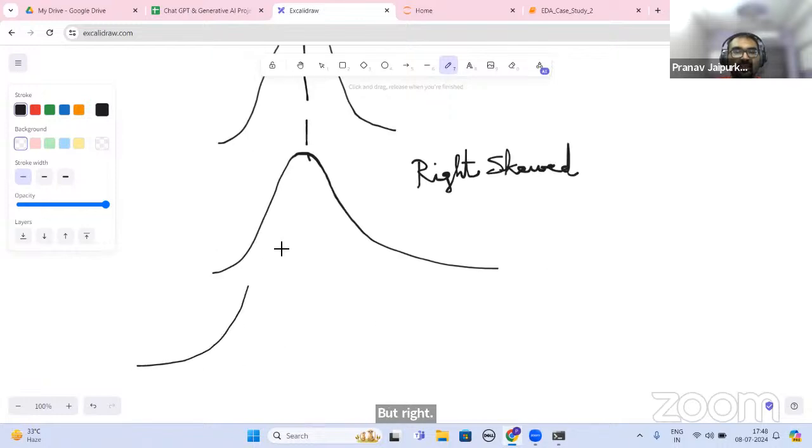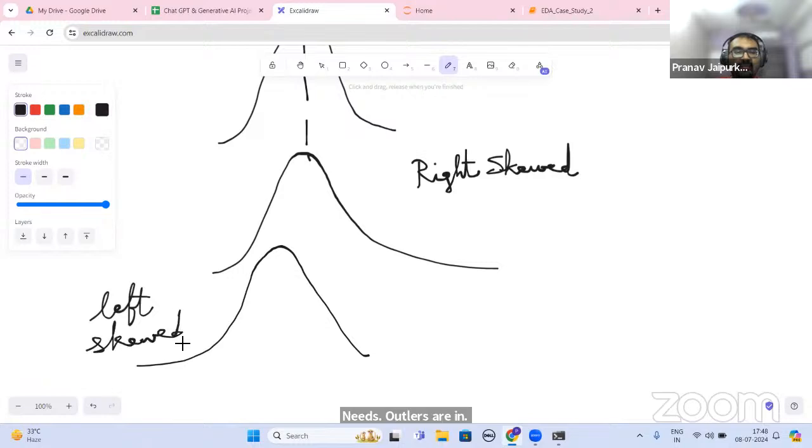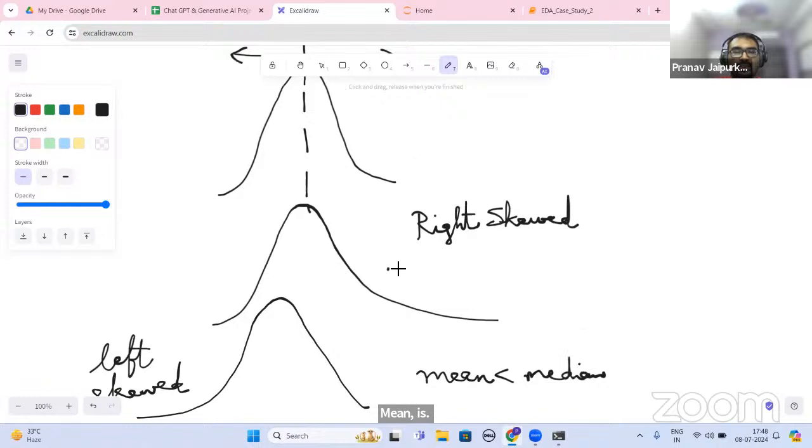And here it is left skewed, meaning outliers are in the left region. So in left skewed, mean is less than median. In right skewed, mean is greater than median. This is the property of skewed data.